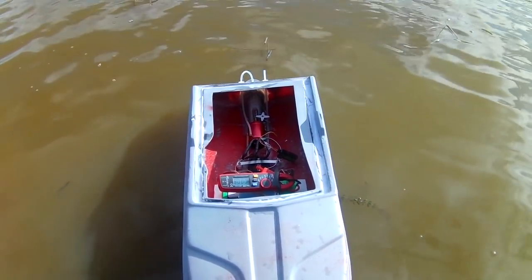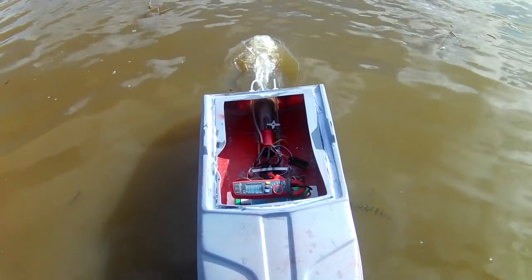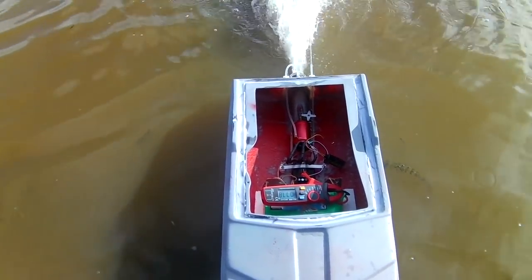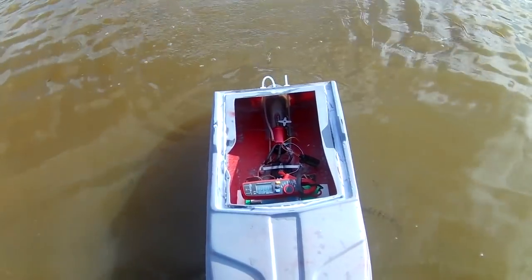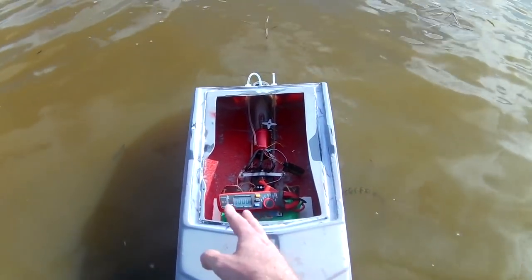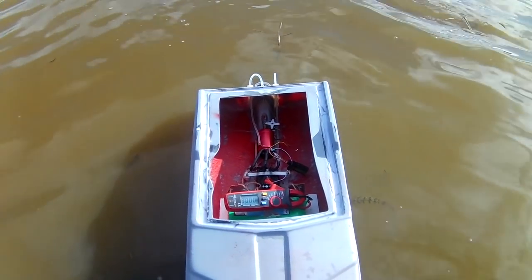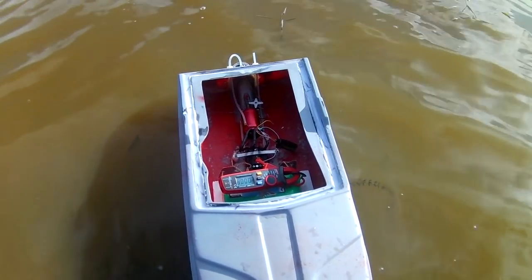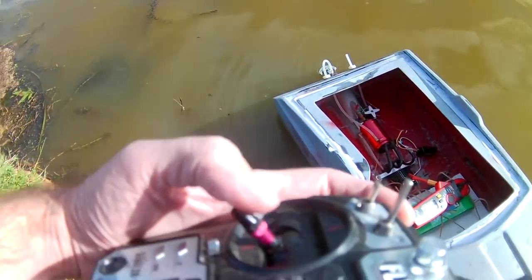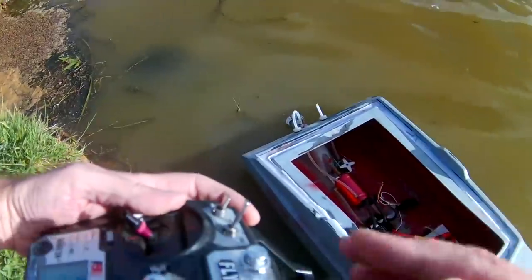I'll try for 90 again, but it sort of freaks me out when I'm doing it. So powerful! Okay. It's a bit hard to get it to 90 amps because it sort of jumps up to 100 very quickly, and then this thing doesn't know what to do. So yeah, this one again, I think we're going to have to stay below 3/4 throttle at least for continuous running.